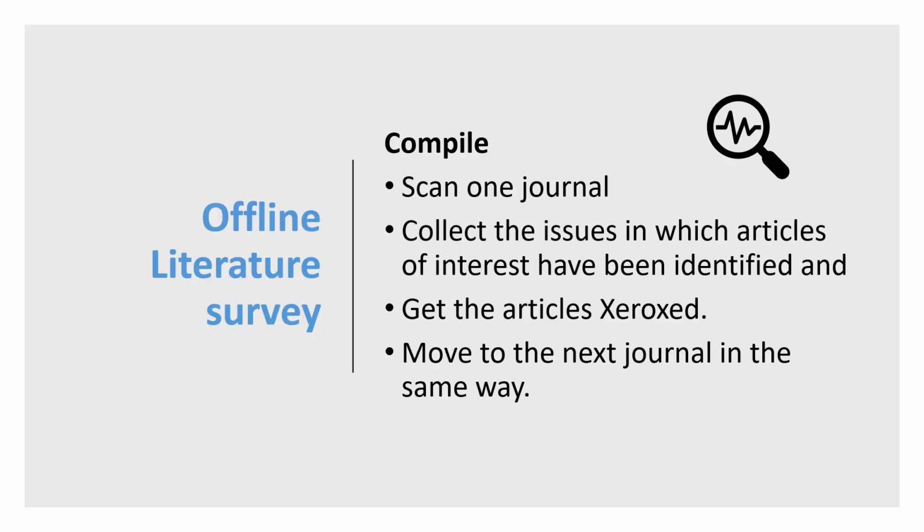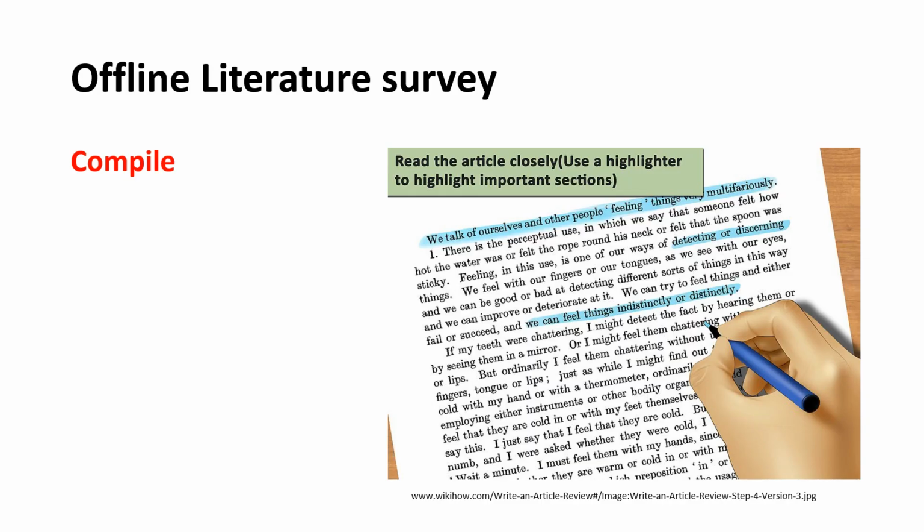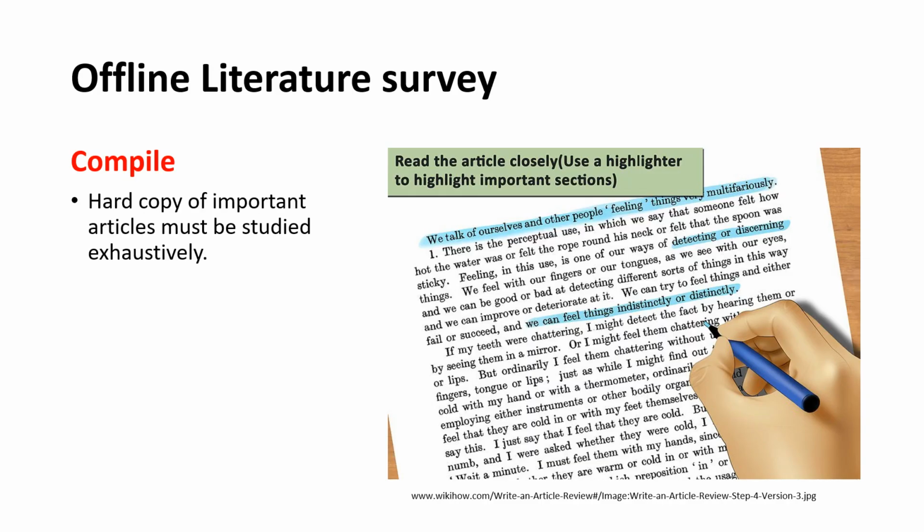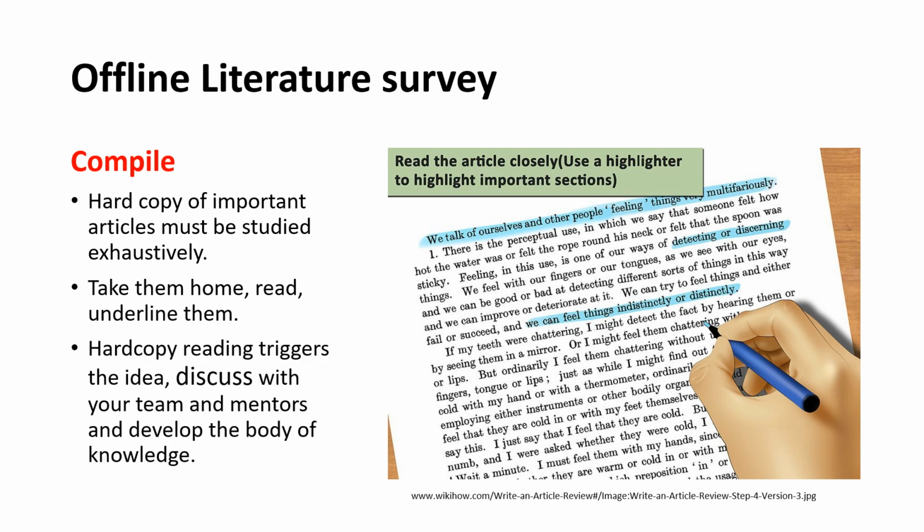Next is compile. When scanning of one journal is finished, then collect the issues in which articles of interest have been identified and get the article xeroxed. Now move to the next journal. In the same way, hard copy of important articles must be studied exhaustively. Take them home, read them, underline them, highlight them. It is very important when you study from the hard copy.